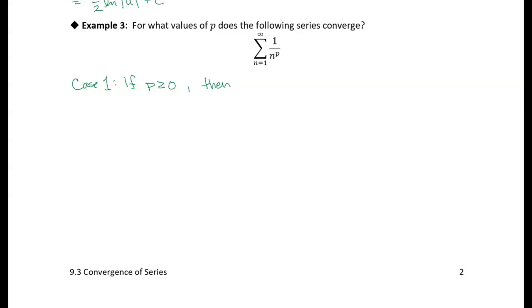So then the limit as n goes to infinity of 1 over n to the p is the same thing as the limit as n goes to infinity of n to the negative p. And if p is negative, then we're talking about the negative of a negative, so it's n to a positive power. And n to a positive power as n goes to infinity is never going to be equal to 0. So that's our test for divergence. So in this case, the series diverges by the test for divergence.